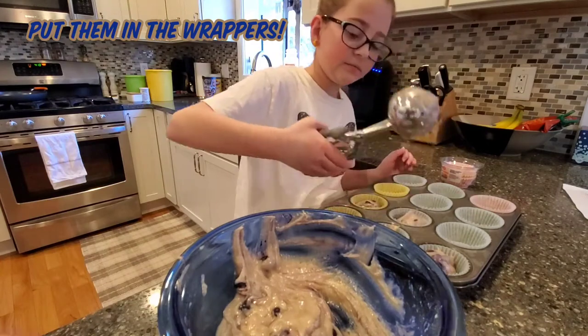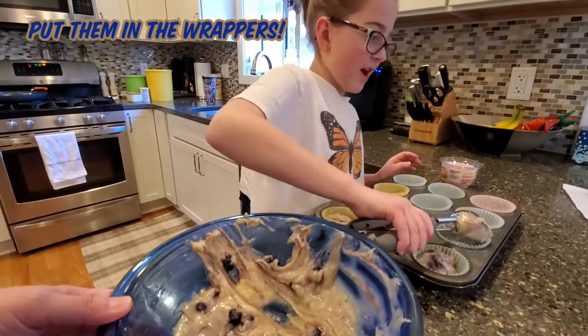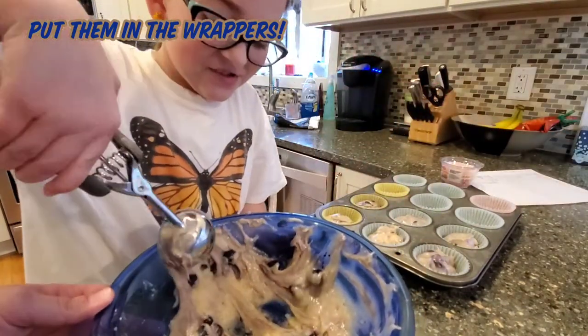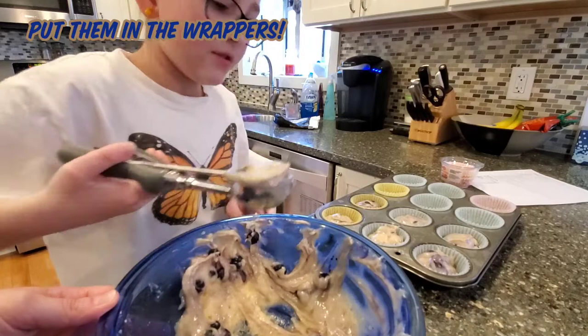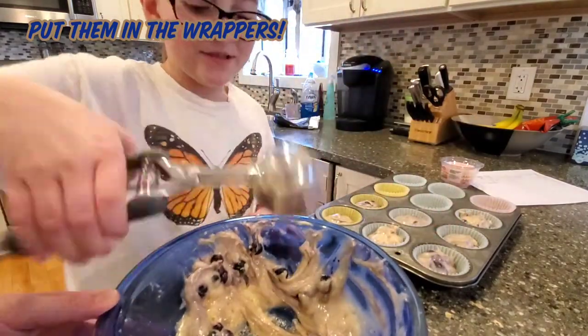So now, this recipe should make 12 muffins. I said 14. I thought you said 12. It says on here. Okay, it's 12. Oh no, we don't have a muffin tin for 14. Is that good enough? Yeah, keep going. You're gonna have to do this one in 2 times speed.